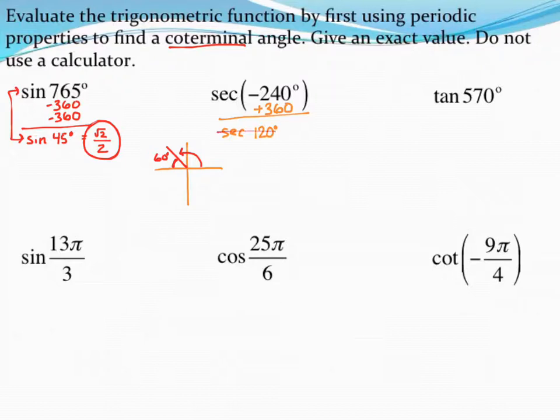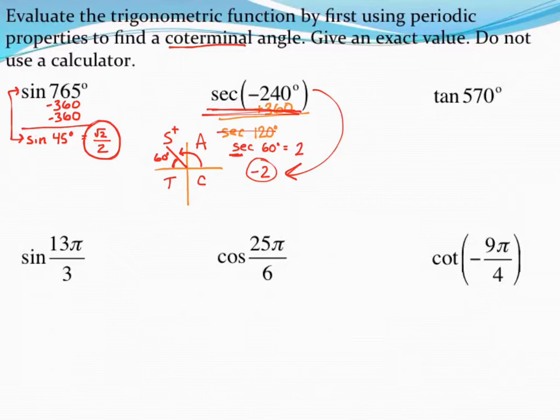60 is in my chart. So rather than doing the secant of 120, let's look up what the secant of 60 degrees is. According to our chart, that's equal to 2. But remember, our final step is to determine what our sign is, S-I-G-N, whether we're positive or negative. That's where these letters came into play. We were in quadrant 2 where sine would be positive, but anything else would be negative. We didn't do sine, we did cosine or secant, so I have to put a negative sign back on my answer. So the original problem, the secant of negative 240 degrees, is negative 2. Using my periodic properties this time didn't get me too much of a shortcut, but remember, it's just an option you can use.